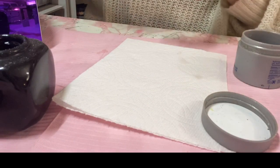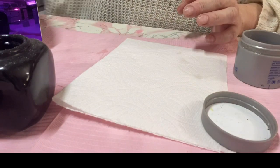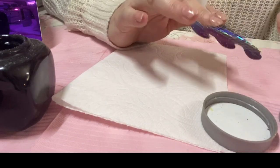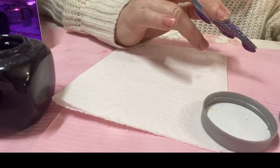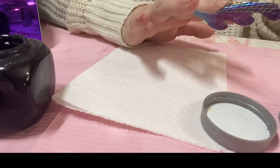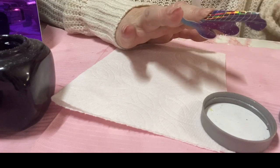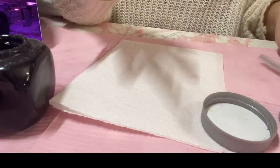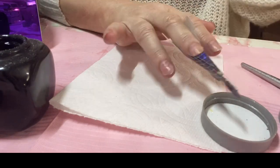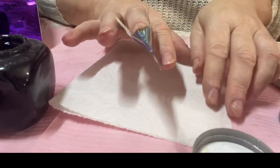Let me move this stick so I can sanitize it. I have a bunch of those sticks. For myself, I'll sanitize and reuse. For somebody else, a client, I will use it once and toss it. You can buy a whole huge baggie of them, so they're not expensive, and it's just me, for sanitary reasons, I just toss them once I use them.